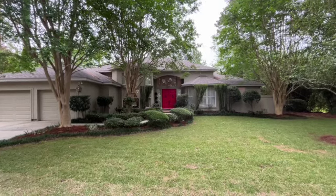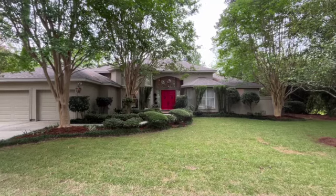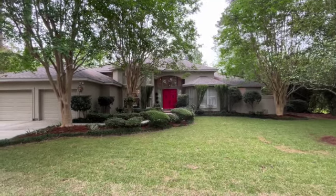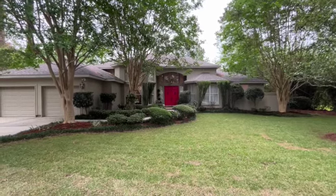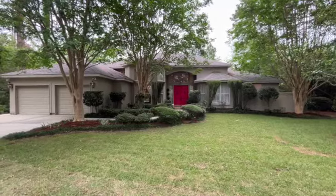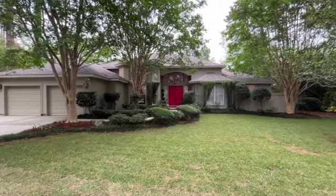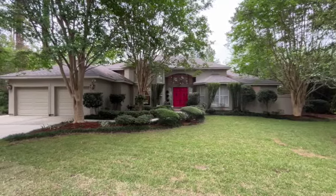And we're here in the Sanctuary. If you know the neighborhood, it is closer to the front. You have what's called Flood Zone X, higher ground. Flood insurance is not required. If you go further to the back, you have larger homes, different price points, but you also have to deal with the flooding of the streets and things like that. You don't have that here in this part of the neighborhood.